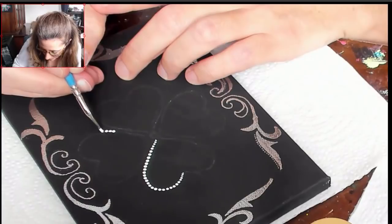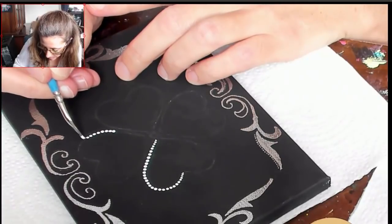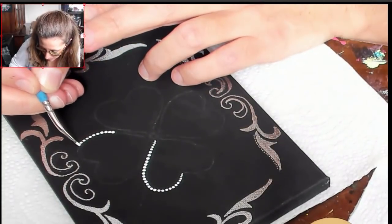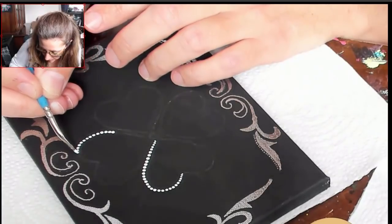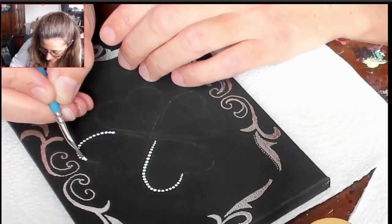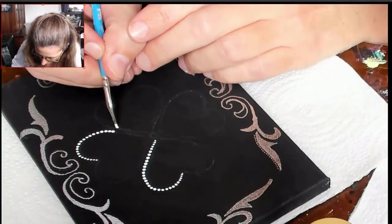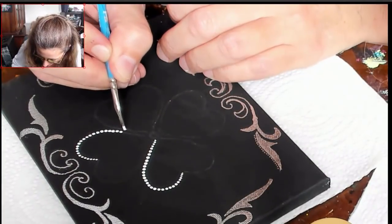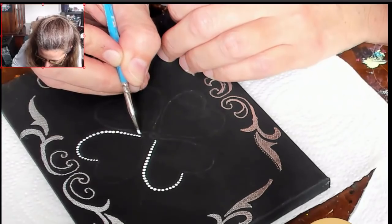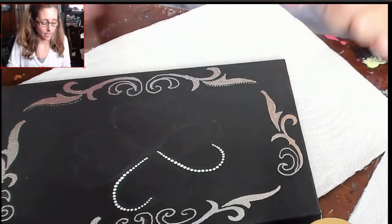And this way too, like when you're doing flower petals or anything like that, you kind of have an opportunity to let those first round dots dry and work your way around your piece so that you don't have to sit there watching paint dry or work on another project. You can work around the same one that you're working on, just letting certain sections dry. You just have to be careful not to stick your hand or wrist or elbow in what you're working on. That way too, we're kind of outlining one side of each one.